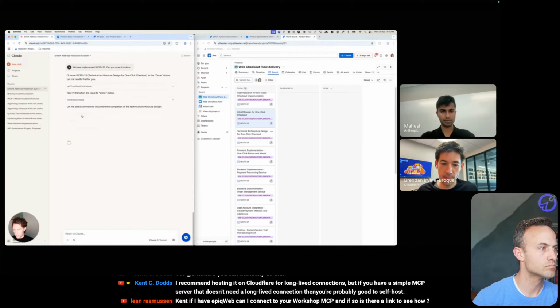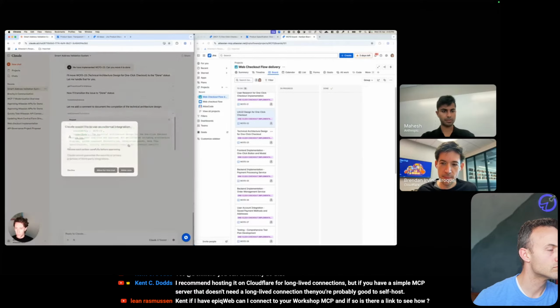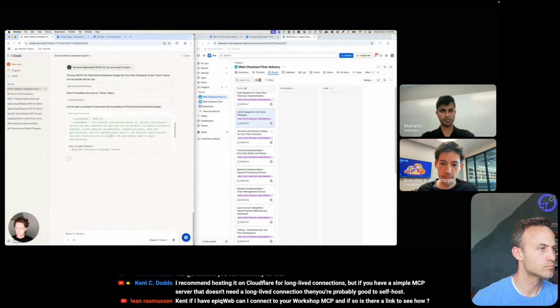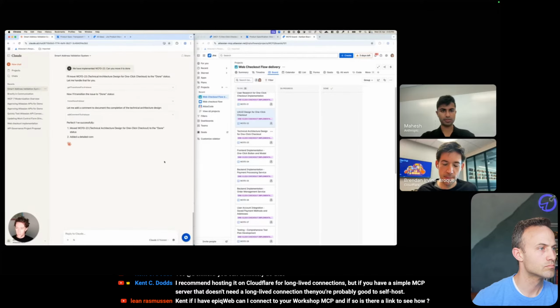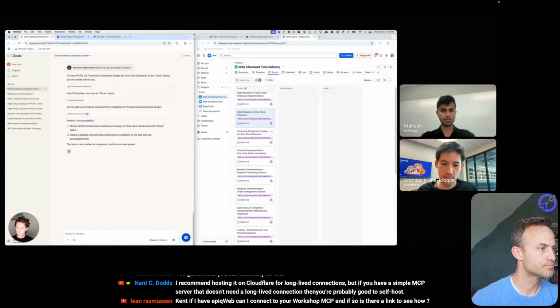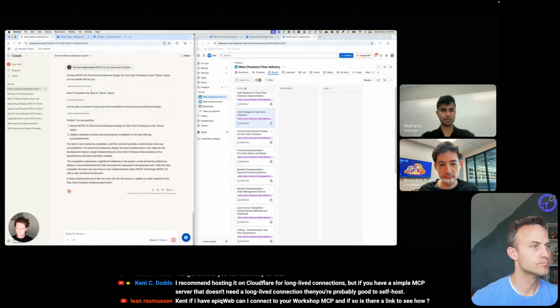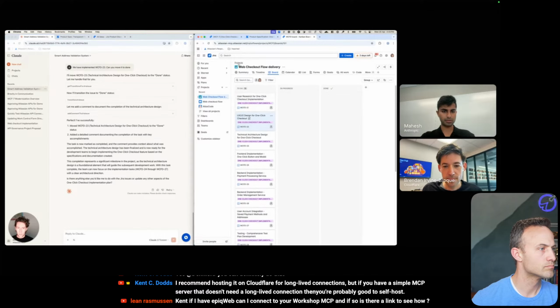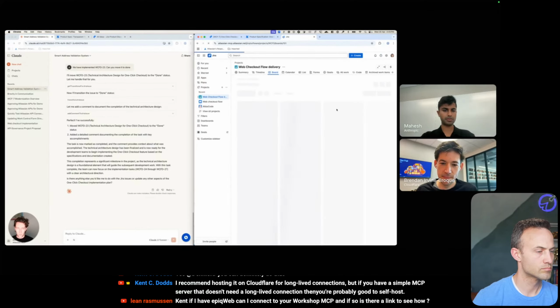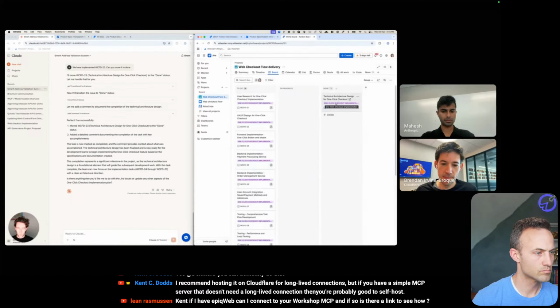And it's decided that it wants to add a comment to the Jira issue as well, which says that it's been completed and what has been completed. Obviously, it's making a little bit up here, but you get the gist. If you're prompting it properly, it would be able to be more accurate about what it's putting in here. And so we should be able to see here, if we refresh, that the issue has been moved over to done, which it has, which is awesome.